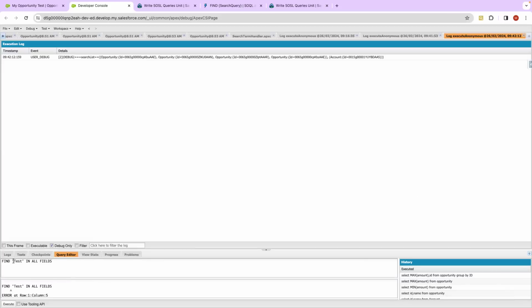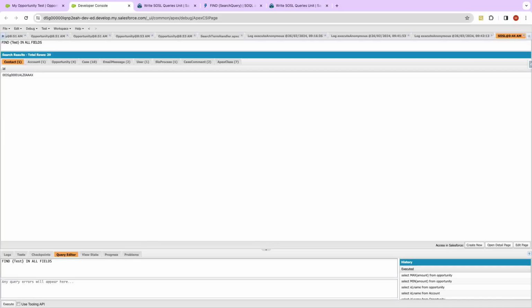Yes, I can do that, but what I'm not able to understand is why it is not working. Okay, so this way we are able to get the return. Why is it not taking the single quote as text? We'll see that. Query editor will work like that.